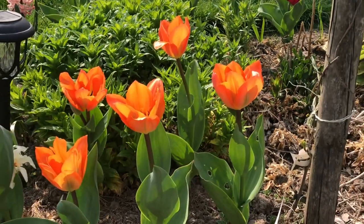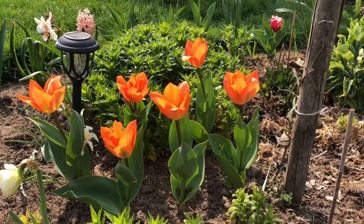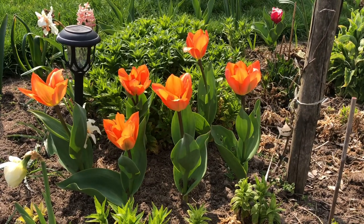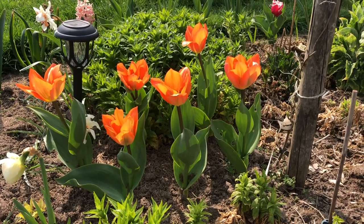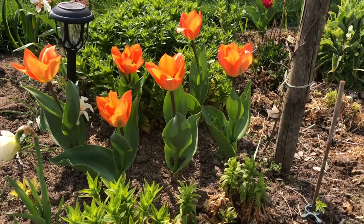And these are some of the tulips that I planted in February. And so it's warm enough now and they had some time to sink in their roots. And yeah, they're doing well. And I really like the color. Little bit different. So what else have I been doing in the garden?